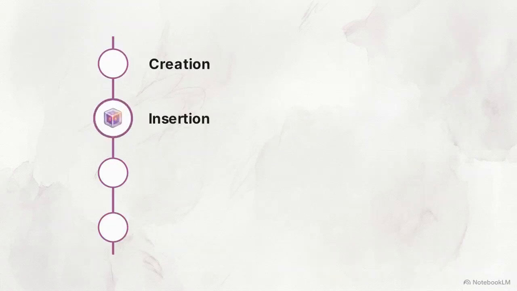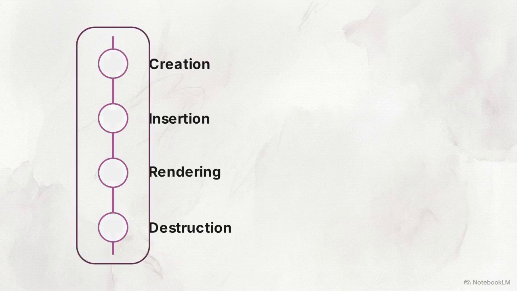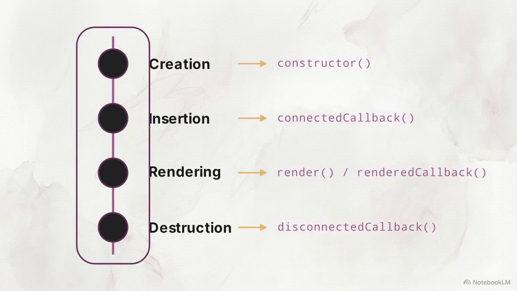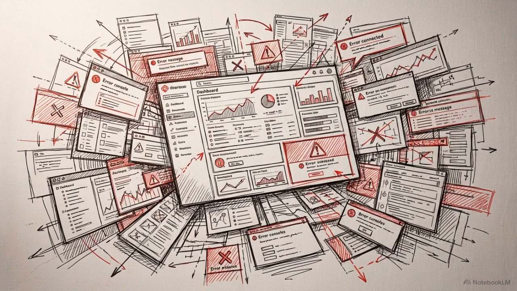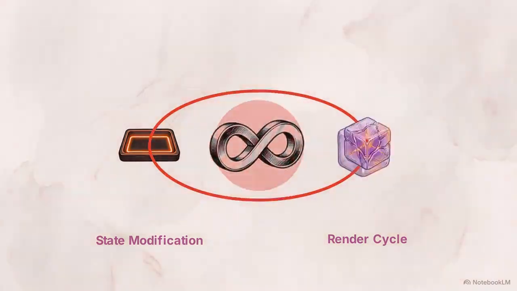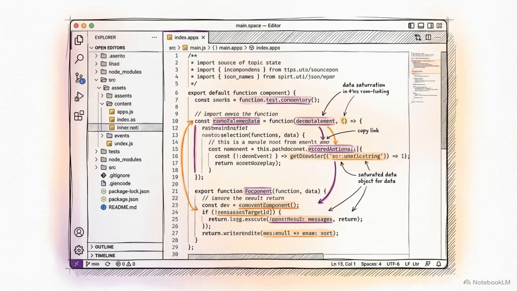To map out this sequence, we project the creation, insertion, rendering, and destruction of a component onto a vertical timeline. Each node on this timeline represents a rigid phase with strict constraints. The framework exposes these phases to developers as lifecycle hooks. Misplacing logic across these hooks causes immediate structural failures. Firing state changes at the wrong moment triggers infinite render loops, and failing to clean up resources guarantees memory accumulation that degrades browser performance. Mastering LWC requires architectural discipline. Custom logic must align perfectly with the framework's strict sequence.